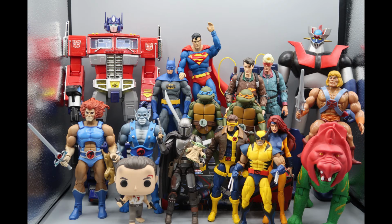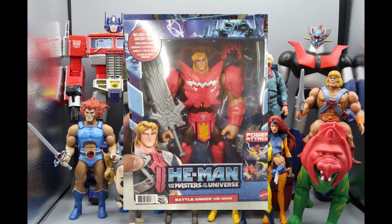Also at Walmart, I found the new He-Man and the Masters of the Universe figures from the brand new Netflix series, not to be confused with the Kevin Smith one. And this looks like the mixture of He-Man and Fortnite, I guess, for the kids. But these figures were pretty cool. This was the Battle Armor He-Man, and he was huge. Had actual armor and a huge hunking sword.